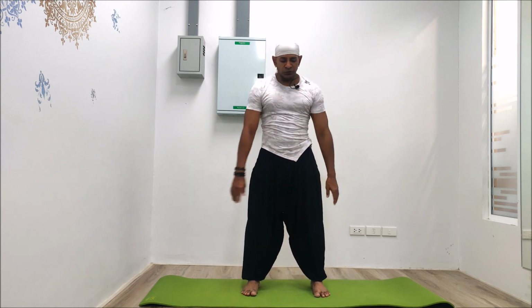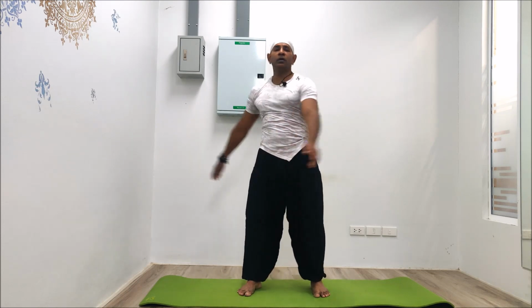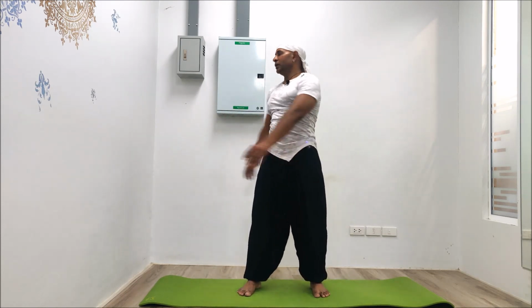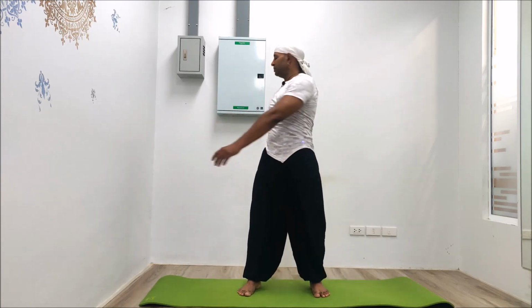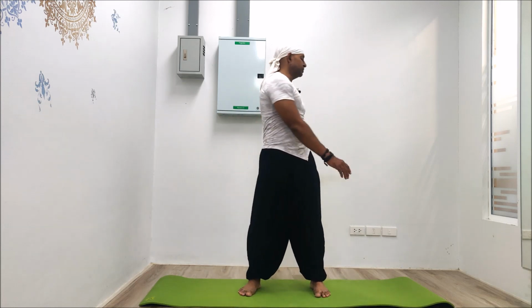And we do torsional rotation again. Yes. Move your hands in all directions. Ekam dvenam trinam chaturam pancham shadamam saptamam.